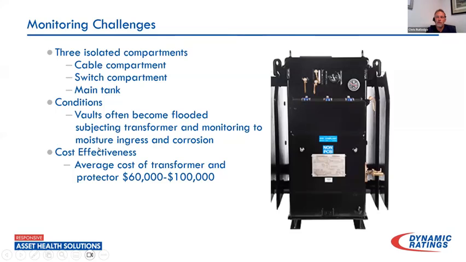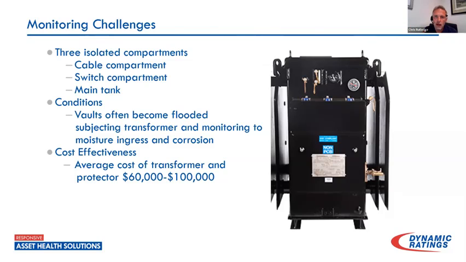For those of you that aren't familiar with them, this is generally what you'll see in a network transformer. It exists because you have multiple primaries feeding in. Each transformer will have a single primary feeding into it, but you may have six of them in a vault under a building. These are all tied into a secondary network grid, so now we have this big redundancy — if we lose one circuit, we still maintain power. A lot of your larger metropolitan areas will have this type of system.